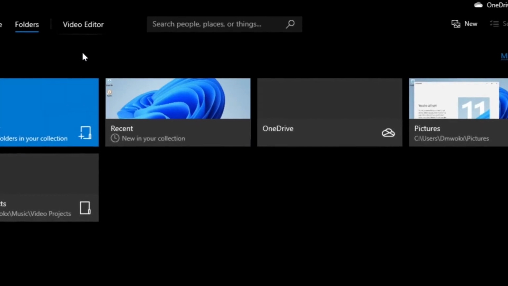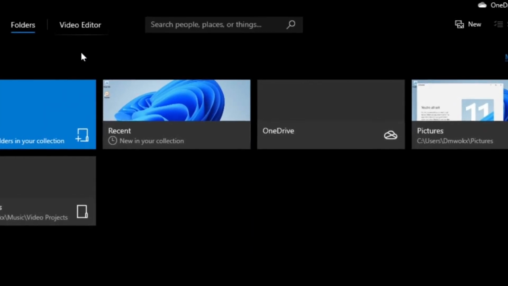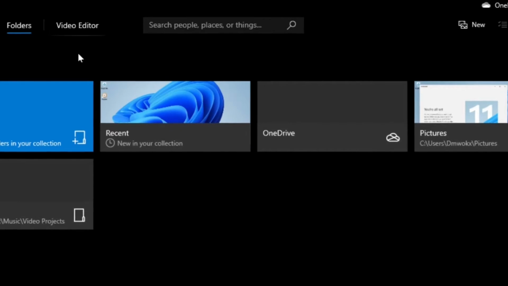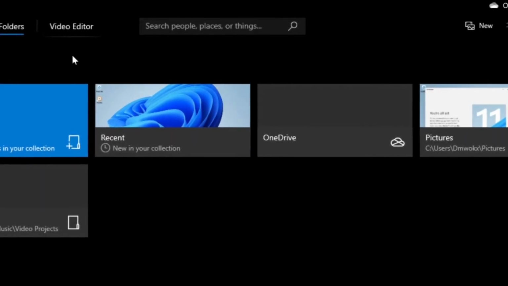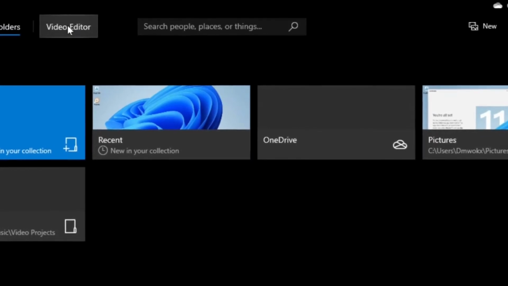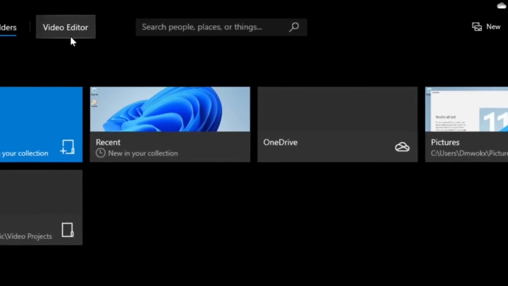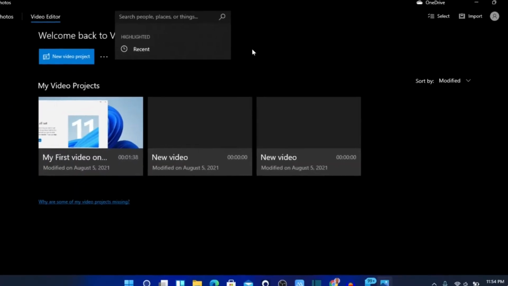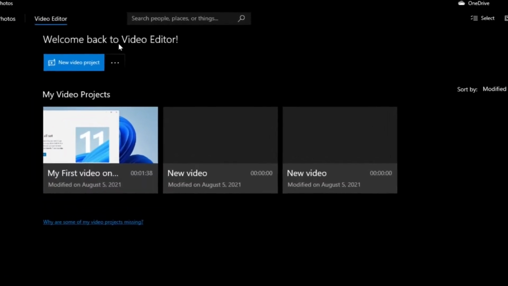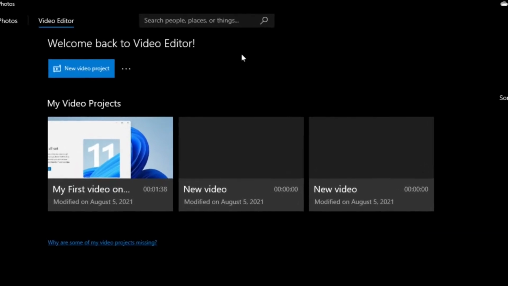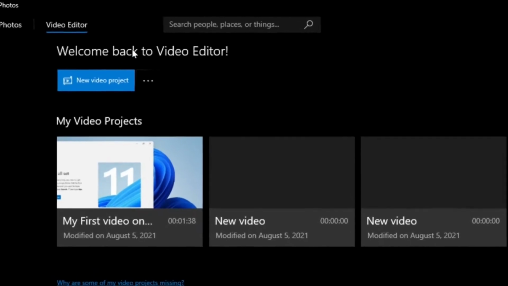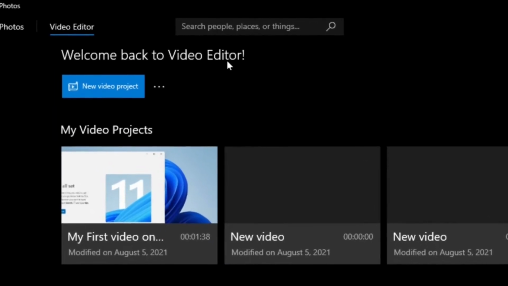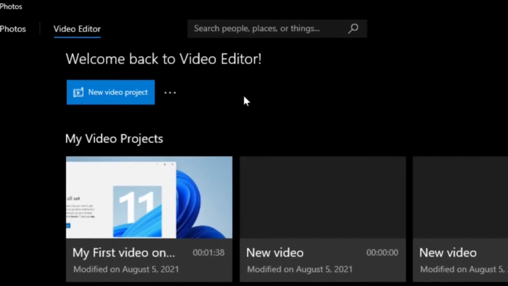As I told you, you can access the built-in video editor from the Photos app. This is where you access your video editor. When you click on this, you will be redirected to the video editor area, and you're told welcome back to the video editor if you had used it earlier.